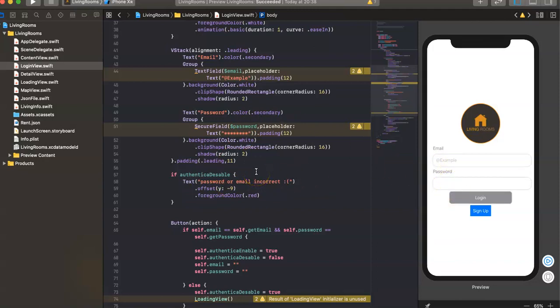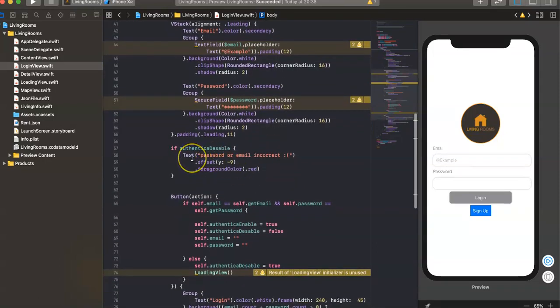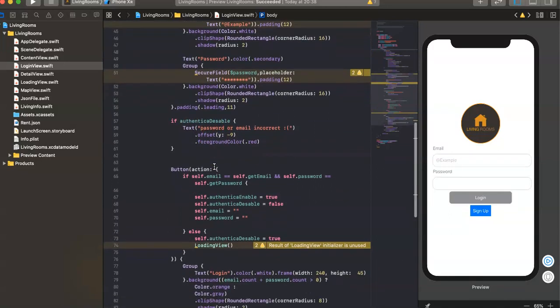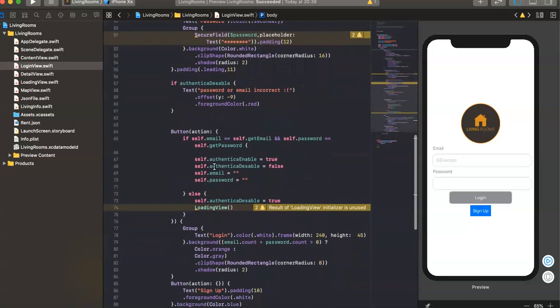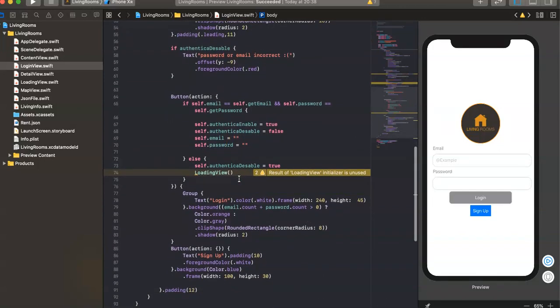It is empty. I will show you slowly. Okay, that's the code.